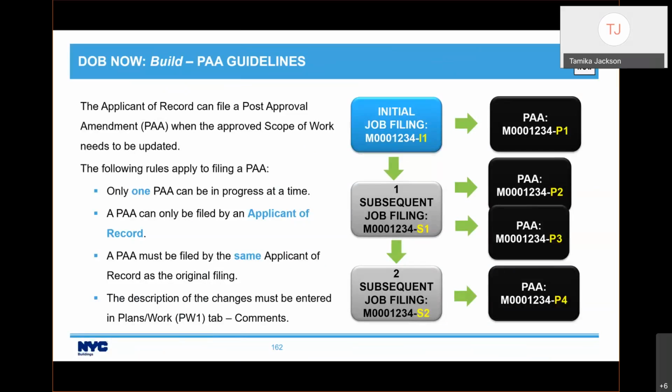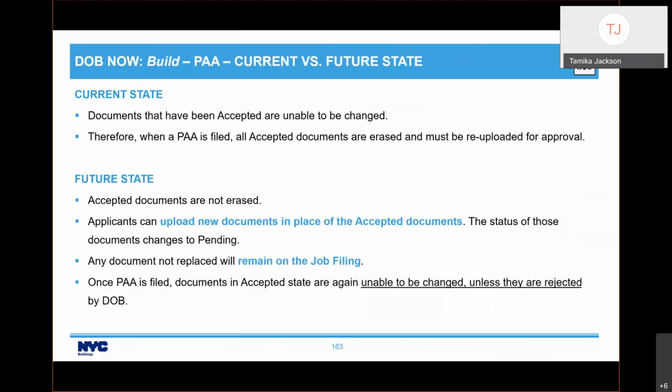Every time you go back into the job filing to do something, you have to update us by entering those details in the comments box. One really nice change that's coming is that you don't have to re-upload documents that are staying the same. It will remain on the job filing. However, if you replace the documents that were in an accepted status will not change to pending.